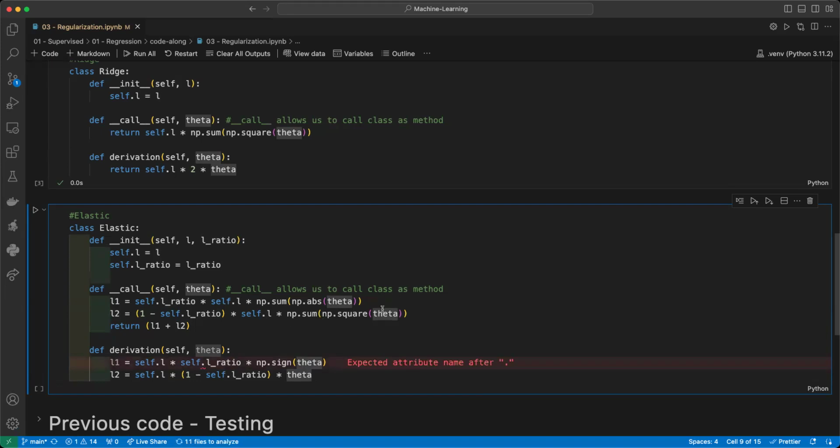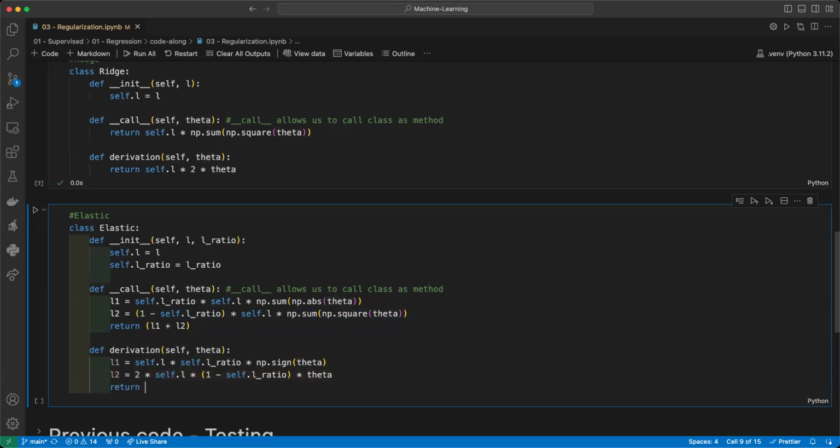Maybe I did not do the derivatives correctly because there should be a 2 here, right? But this is all multiplications, so it's fine, and the multiplications will come down here. So actually it should be 2, right? All right, hopefully I did the calculations correctly, and then I'm going to return L1 plus L2.